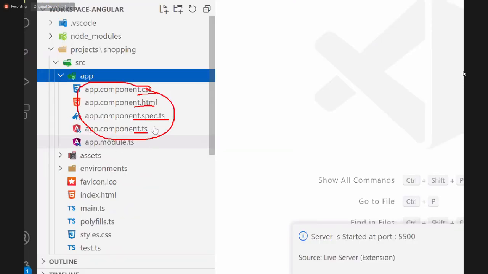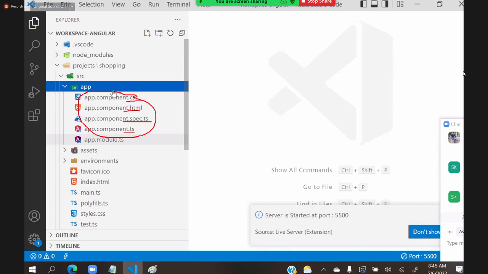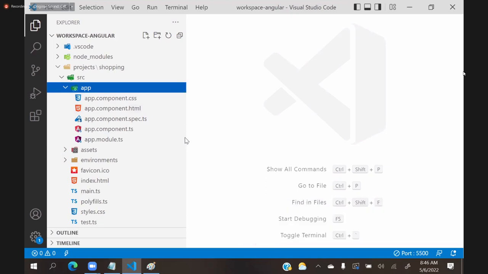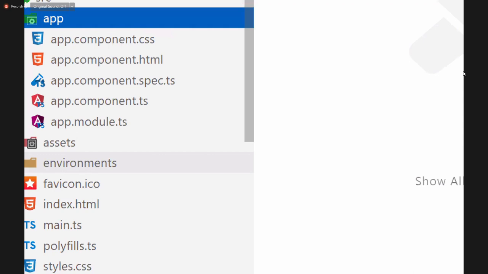Now, very important, when you are designing or creating a component, this component may be using some library. When a component uses a library, which library must be loaded for that component? Which service must be loaded for the component? Component-related libraries and their configurations are defined in app.module.ts.